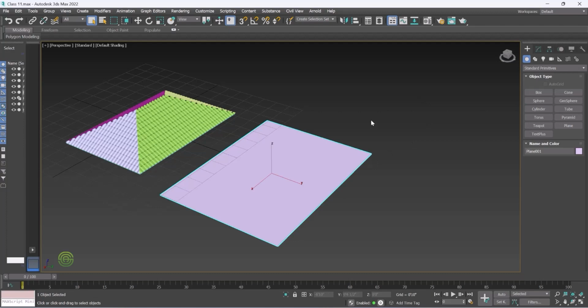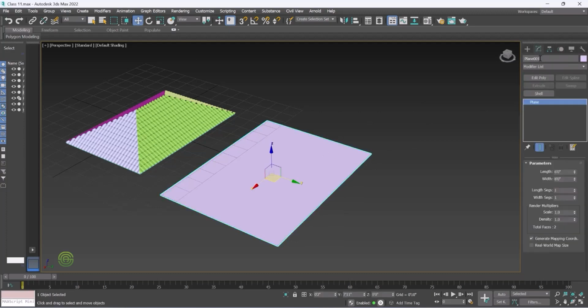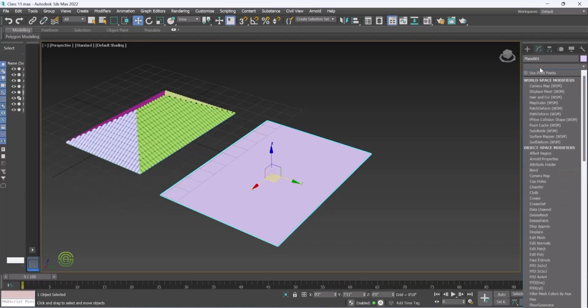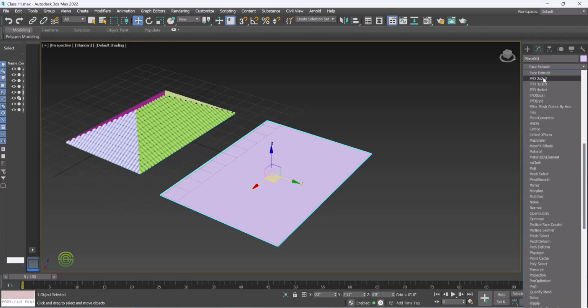Now click on this, go to modify, now press F. Now the floor generator has appeared. Before, once I installed it, this was not here. Once I restarted this 3ds Max file, now the plugin is appearing.